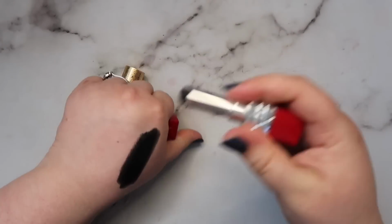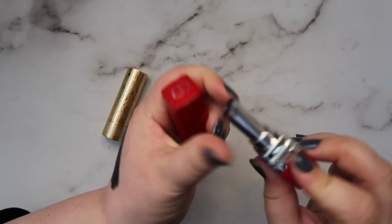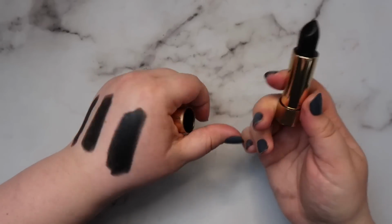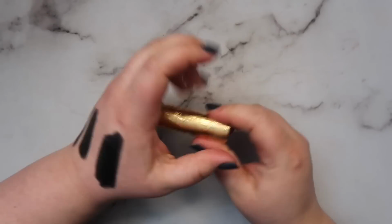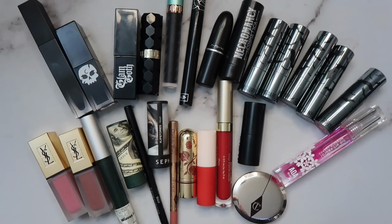This is Dior. And look, blah, that's goodbye, Dior. And this one's Gucci. Beautiful packaging, bad lipsticks. Wish it was better because I really do like this packaging, but that's gonna go. Wow, so this is the first time I got rid of more than I kept.